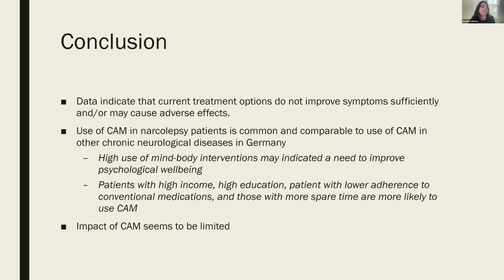Okay, so they said that CAM in narcolepsy patients is common and comparable to use of CAM in other chronic neurological diseases in Germany. The high use of mind and body intervention may indicate that they're perhaps wanting psychological well-being to be addressed. And then patients with high income or high education, or a lower adherence to conventional medications, and those with spare time were more likely to use CAM.